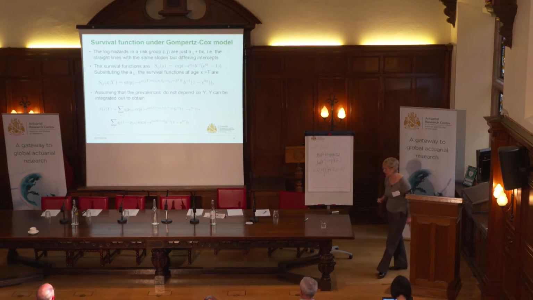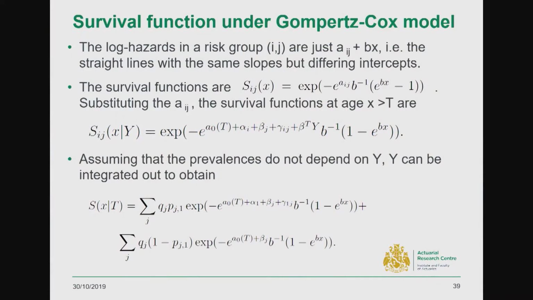Okay, now this is a slide which I don't want you to dwell too much on, because here I'm just looking at how the survival function looks, so I'm exponentiating twice my log hazard. Let's not worry about this. Let's look at the lowest bit here. So the lowest bit is just this sum of individual survival functions.